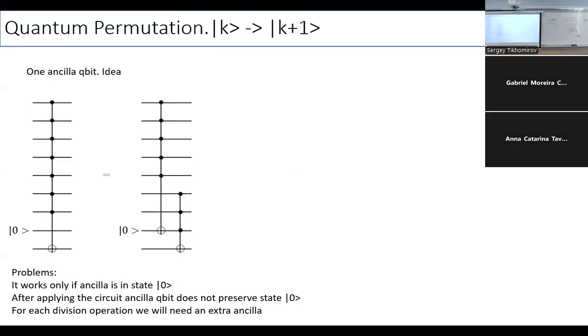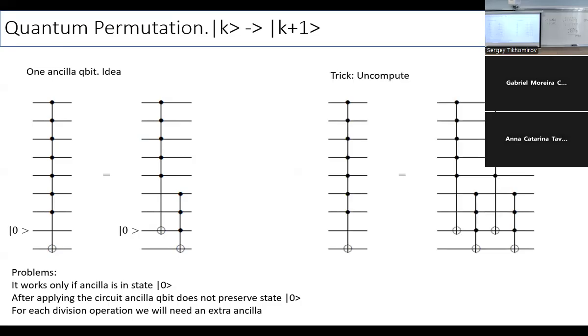And there is a trick called the uncompute trick, which allows us to repeat the same idea but without the assumption that the initial qubit was zero. The scheme would work independently of what the input was or what the value of this ancilla qubit was, and moreover, it would not change in the end. So, the uncompute trick. The first two parts are the same as here. And after this, I repeat it once again.